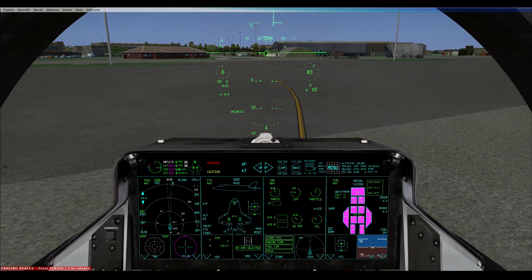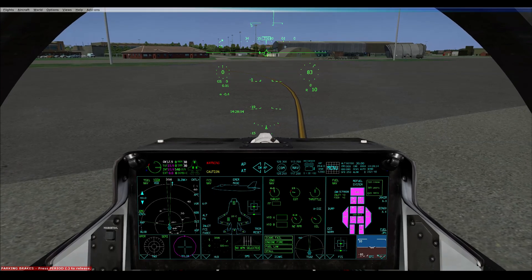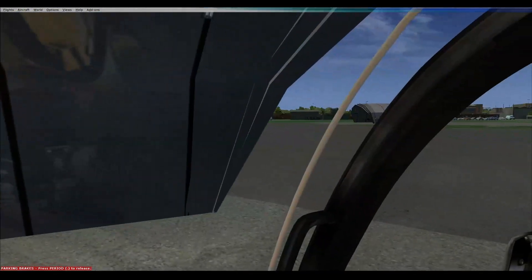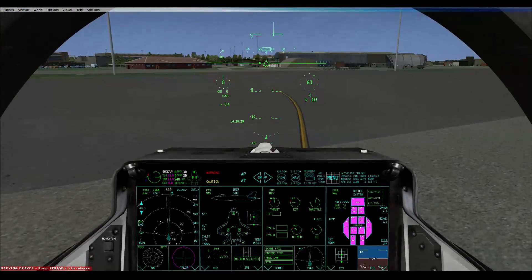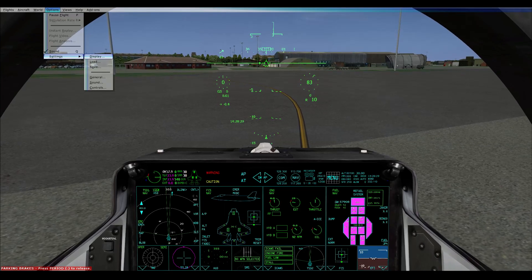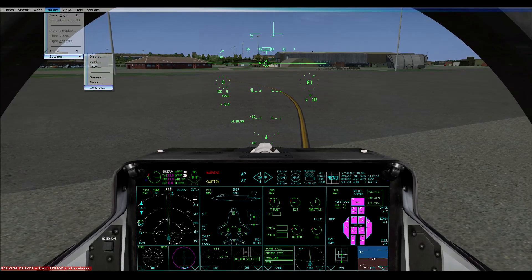Was it earlier on trim I needed to set? Yeah, earlier on trim you need a left and right and a centralise or trim button. I've got elevator trim. You need earlier on trim — even if you have no spare buttons, you'll have to use a keyboard. I'll use the keyboard myself — left and right arrows and then the down arrow to centralise.